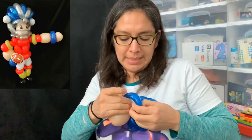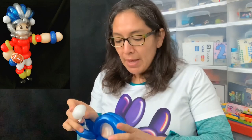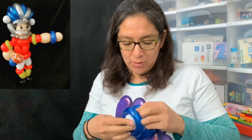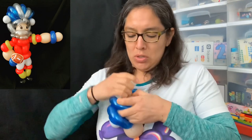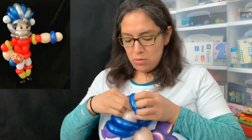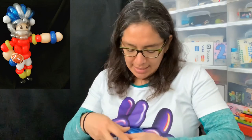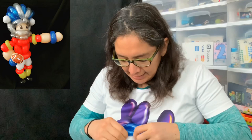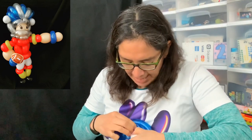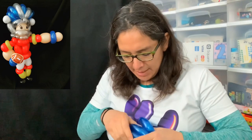Now I pass it through here. The first, a little bubble, and then all this goes all around. So all around, all this, all the loops, until this small one. And that's my plan to connect that helmet all together.